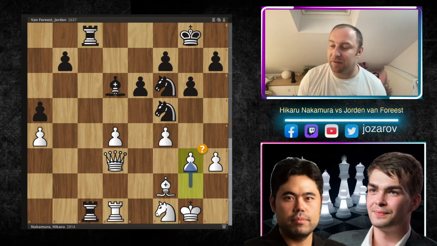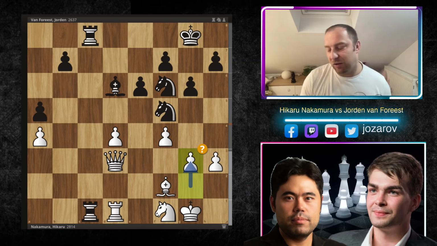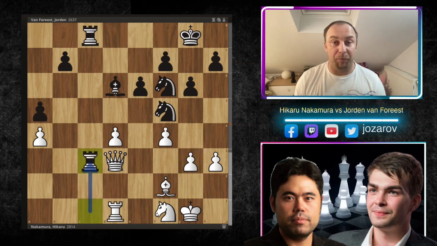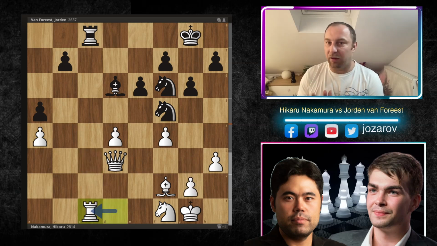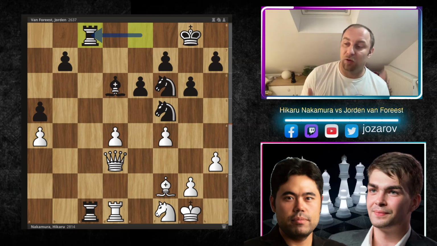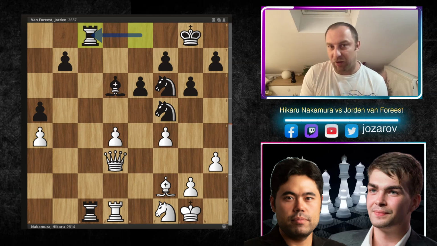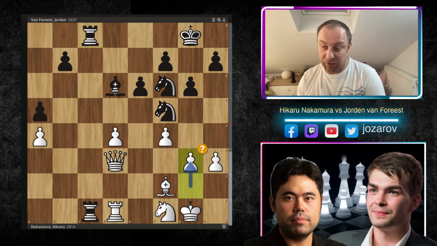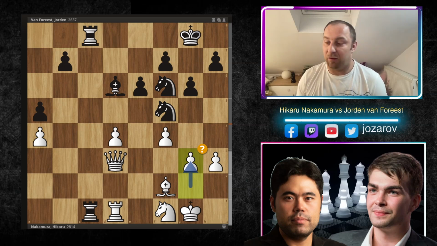Here Hikaru immediately doesn't react correctly. G3, not a good move, weakens the structure in front of the king, but also allows Jorden van Foreest to drop back with the rook. A better idea here for Hikaru would have been simply to undermine black's activity on the c file a little bit, because we have to say it, although this was a monstrous tactic that Jorden van Foreest played, the only advantage that he actually has is the c file attack. So that's why I think Hikaru allowed him here to stay active on the c file.